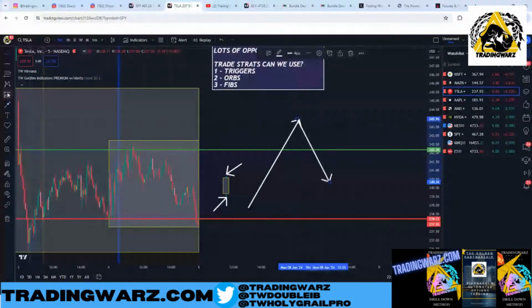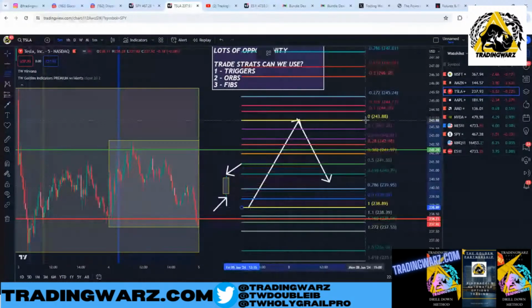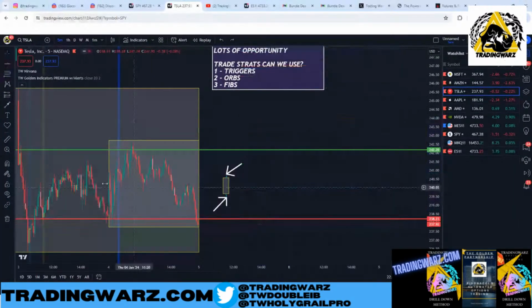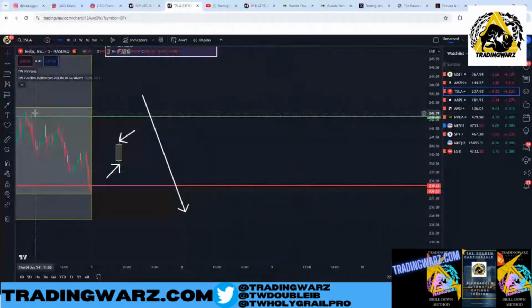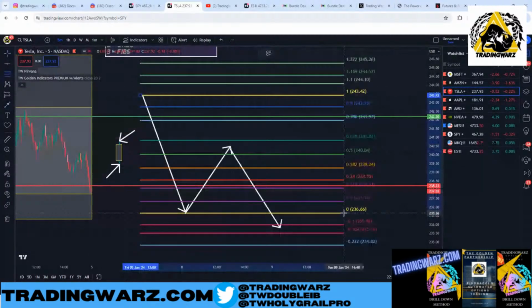We're going to take the Fibonacci from the low to the high, and we're going to buy right on that 618. And then the opposite will be true for the downside. So if we break down, then we're going to be looking for a pullback into the 618 to short. A lot of days, you can do all three. I've done all three in the past, where you try the ORB.